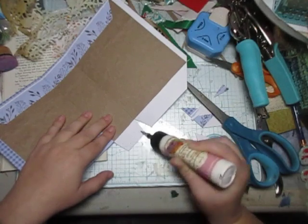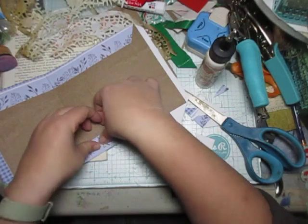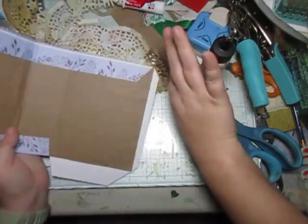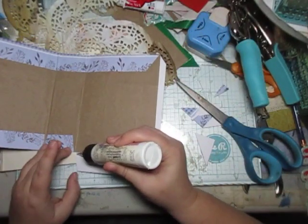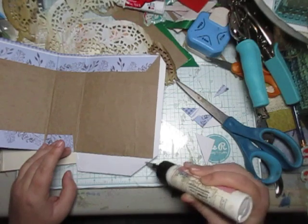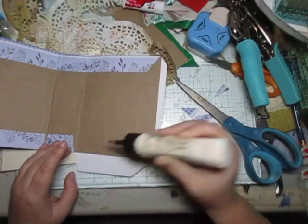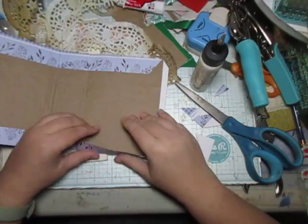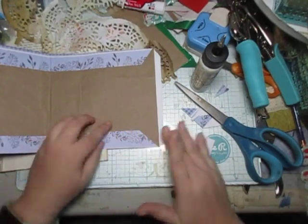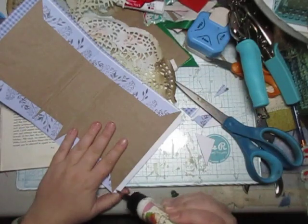And when you add your papers to the cover, it does thicken up. So if you're ever wondering, well, why do this? Isn't it going to be not so thick? But when you add papers like this, or fabric, you could add fabric, it does get quite a bit thick.